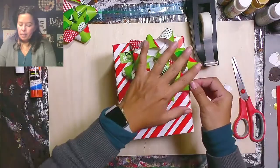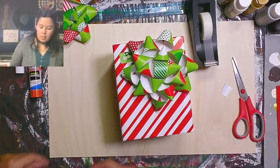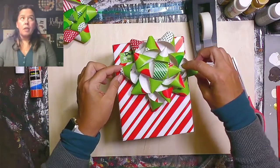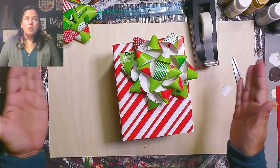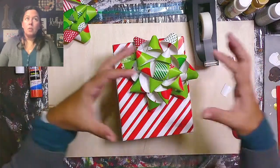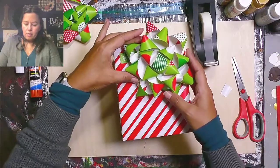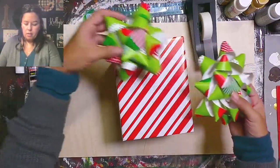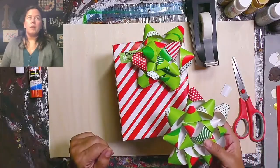And depending, like I said, these can get bigger or smaller. It's all going to depend, one, on how thick of a strip you have. If your strips are 12 or 14 inches long, your bow's going to get bigger. But what a great little bow. This one's a little smaller, so I must have made my strips a little bit smaller there.